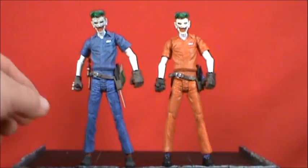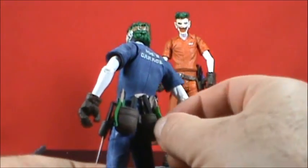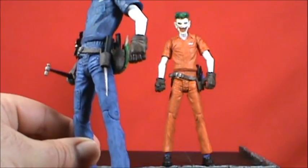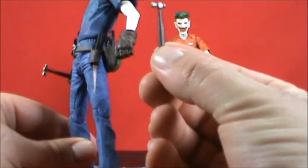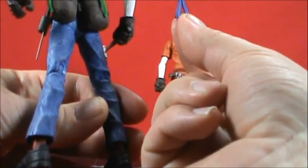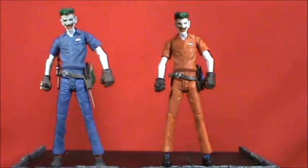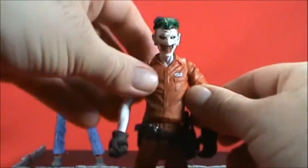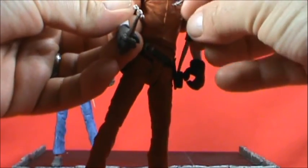I'll show you right here the other pieces that you get from the Joker. They have different little accessories here. There's the knife. The knife is here on this Joker. The hammer for the orange Joker is here, and the red wrench. So the only thing that they changed in color is the pliers. On the original Joker, they're green, and on the new Joker, they're blue. So I'll just put these in really quick. The knife. Now that's a knife.